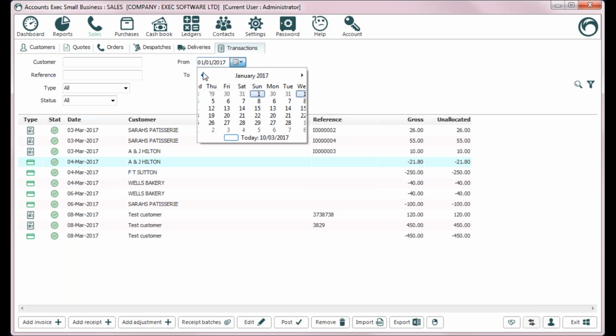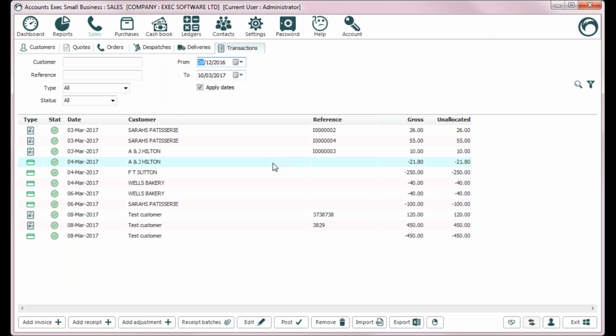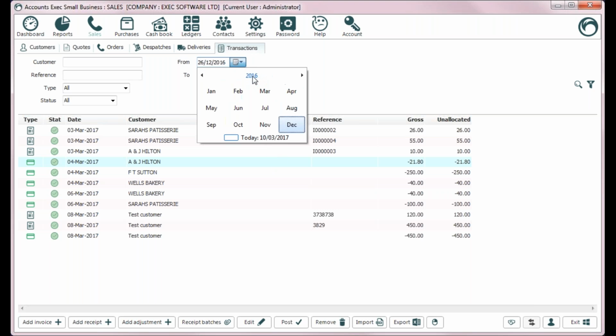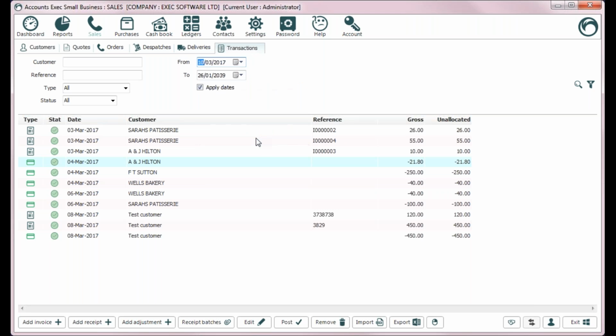If you've set the date, you can obviously scroll through dates in the way that I've just done, but you can also click the month and the date will zoom out, so I want to move to January, or I can click the month and the year. Now I can move back a number of years, or I can click the month and the year again, and now I've got chunks of years. And it makes it easier to select dates that are well in the past by doing that. I can always click to today's date and it will jump straight back to today's date.